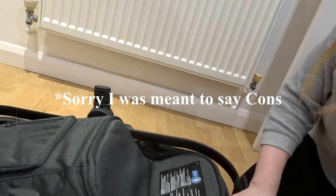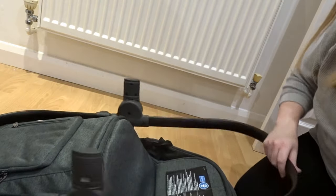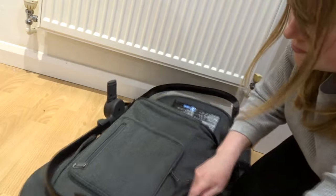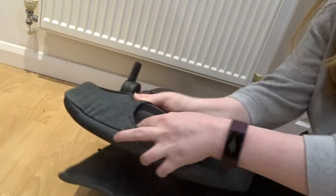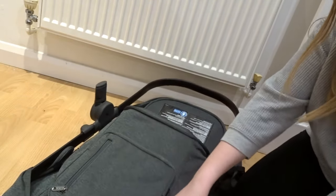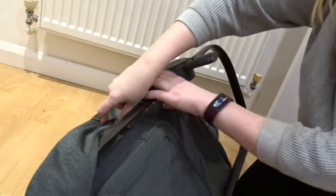The first two cons I've actually noticed is the handlebar is quite thick and I have quite small hands, so it is a struggle to put your hands around the bar, but over time I've just got used to it. That's quite minor. Also sometimes the wheels, they are locked most of the time, but sometimes when you're pushing the pram, the wheels will go off in their own direction, so you've got to be careful it doesn't swerve into the road. Once again, that's quite a minor con really.